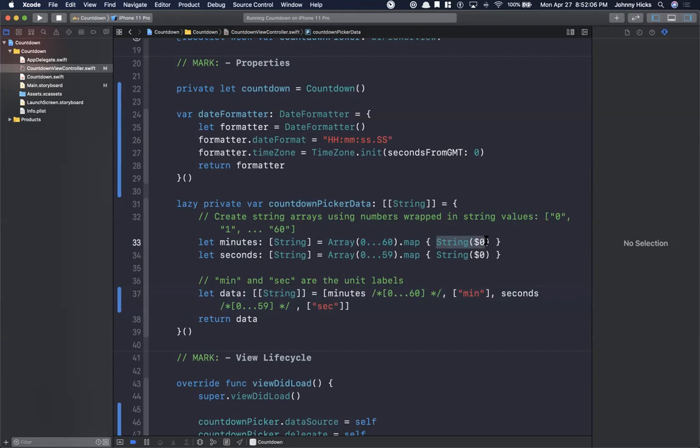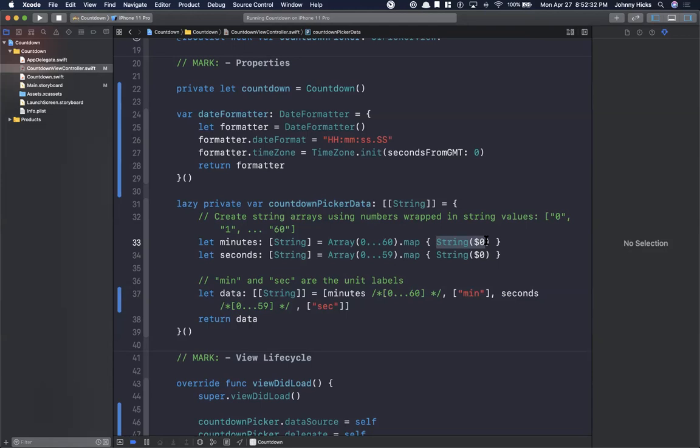Imagine we're writing for a number in 0 to 60, return the string value of number. So we're mapping integer values into the string values of themselves. But we'll go more into these high-level functions in unit 2. That's why we gave you this function as part of the starter code.